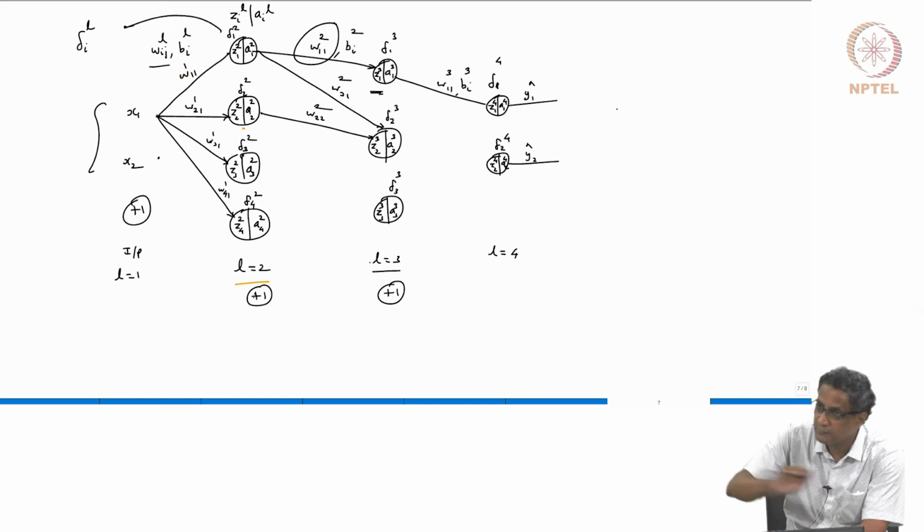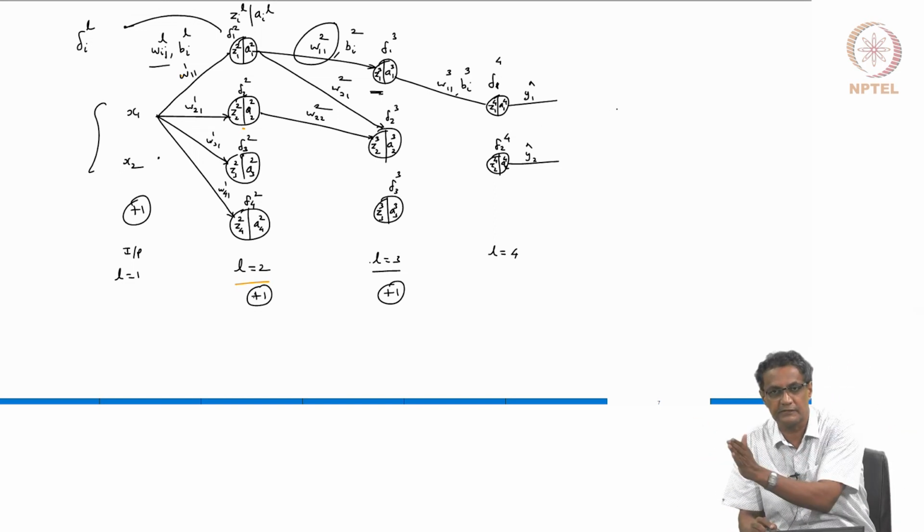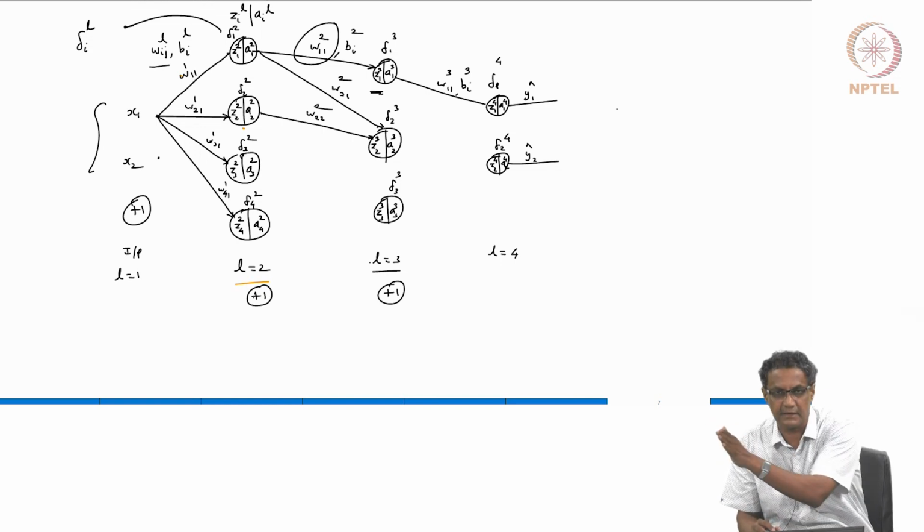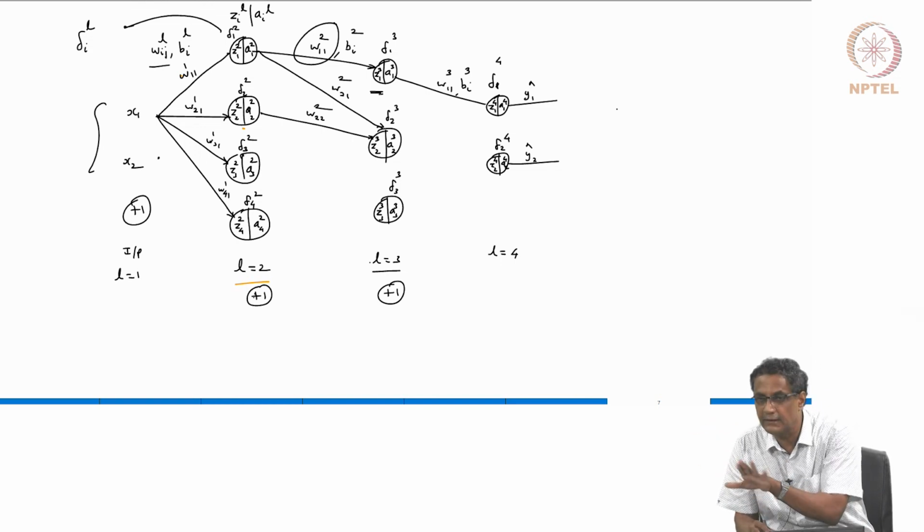If you simply do a forward propagation, you have the weights, you have the input, therefore you will get outputs at every neuron, and that will fire the next neuron and so on. Eventually, you will get some y1 hat and y2 hat, but that need not be equal to y.